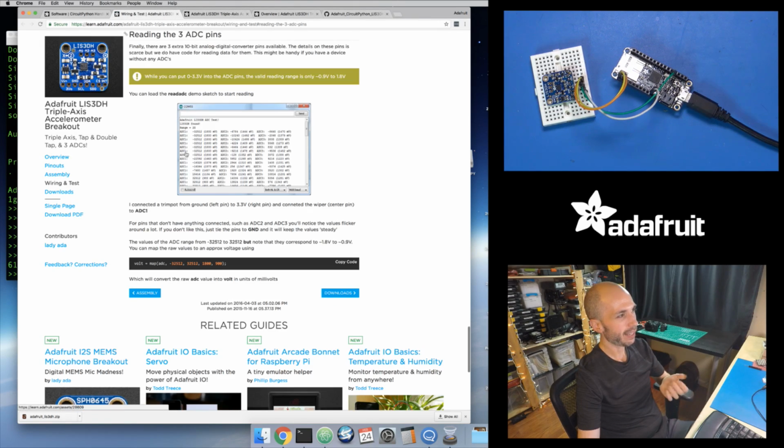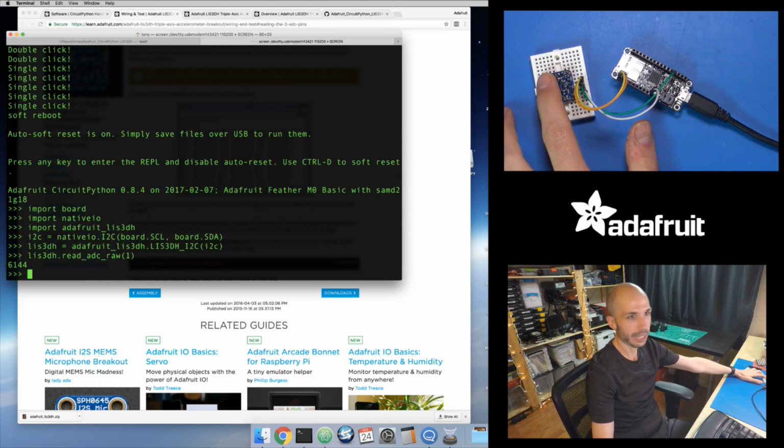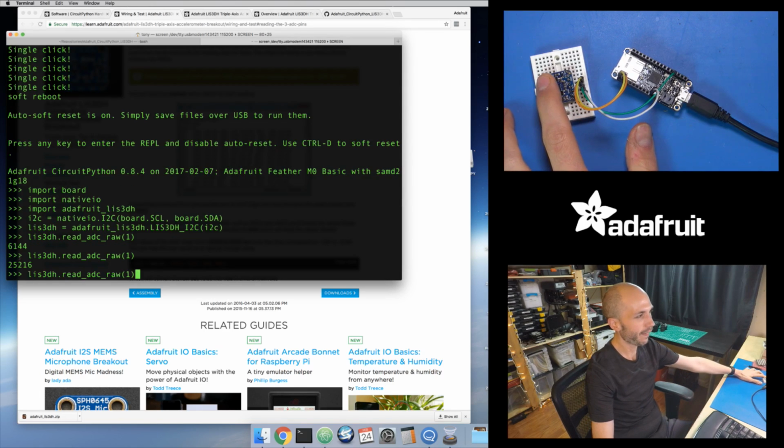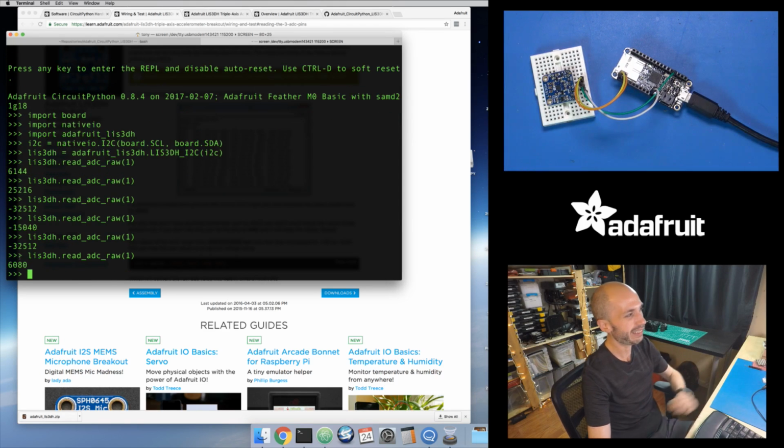So the ADC gives you a value that goes from negative 32,000 to positive 32,000. And you can see this is giving me a value of 6,000, which, since I don't have anything hooked up, is just some random noise, basically. If I touch this, then you see I get some different values because the capacitance of my finger is changing that.